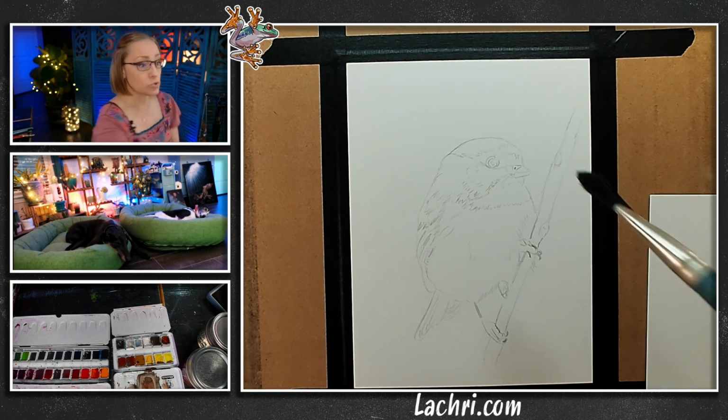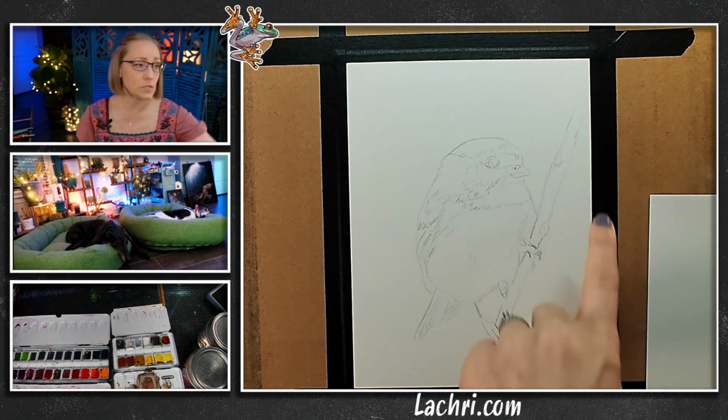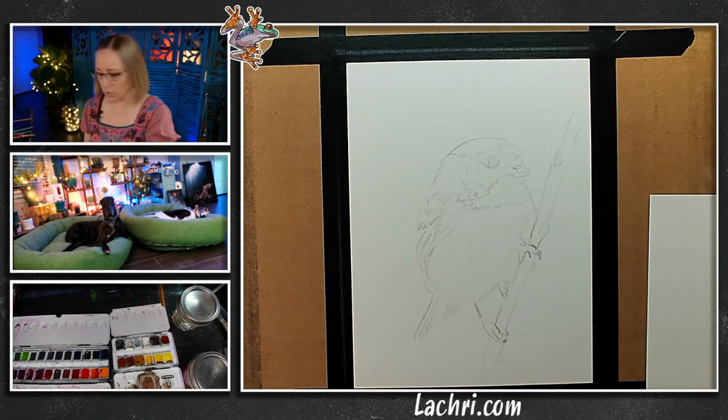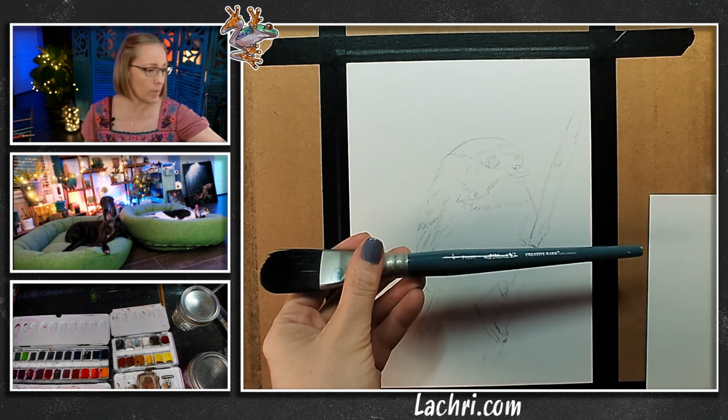And I drew this on with a regular graphite pencil so that when I do the wash over it, I can go right over the bird. The graphite is going to stay there. I'm just going to use a larger wash brush. This one is a number one Filbert. This one is the Mimic Creative Mark.